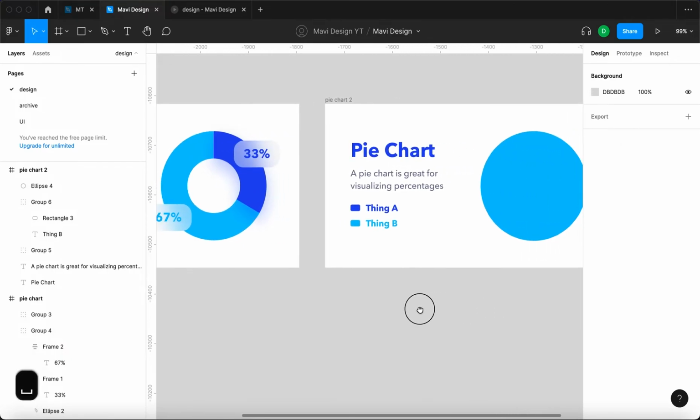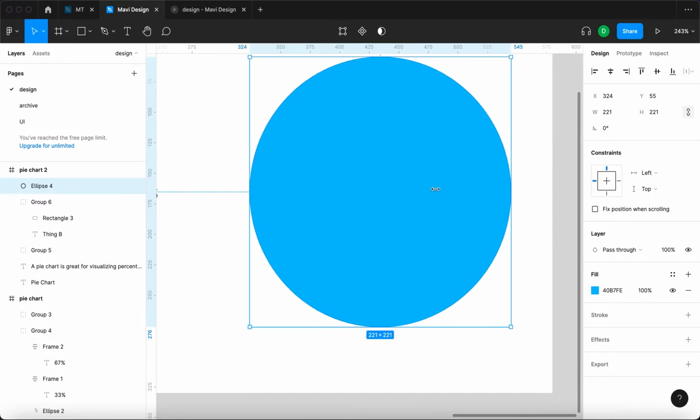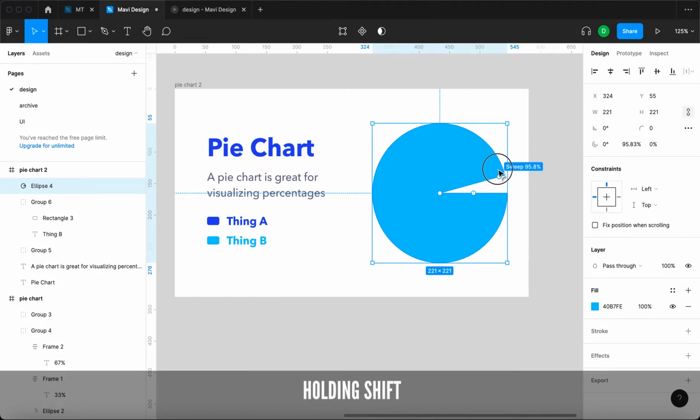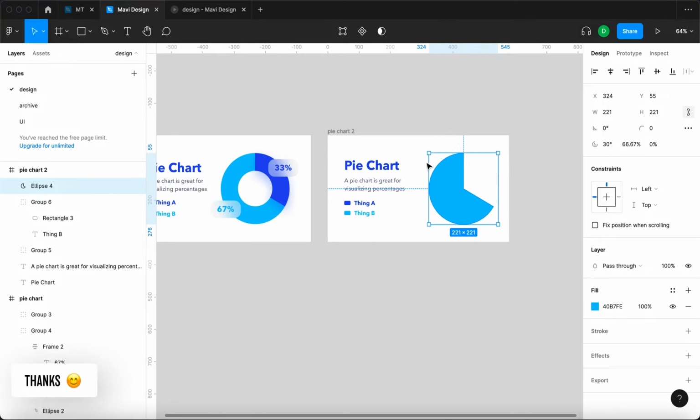So we need to go here and select this little circle that will say arc when we hover over it and then click and drag while holding down the shift key to select our sweep. We also need to rotate the whole graph so that it starts at 30% and then again adjust this part. The angle of the arc corresponds to 67% and the rotation is identical as well.